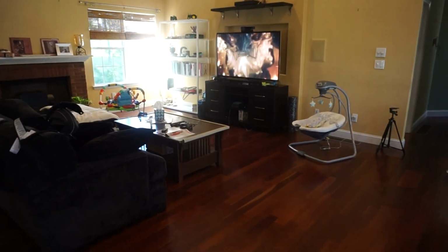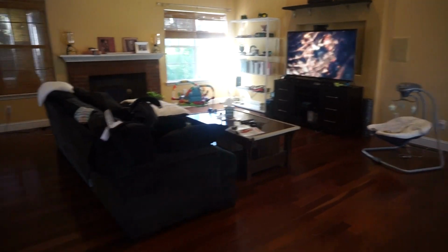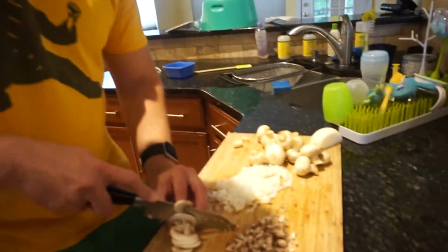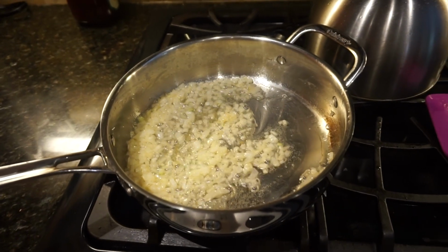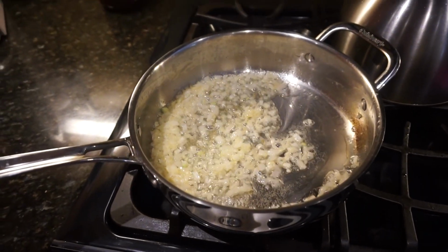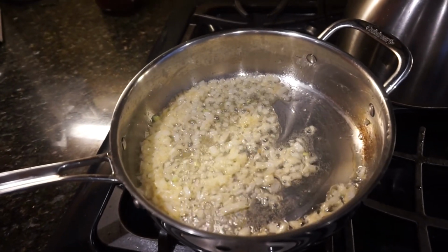Got a movie going in the background, so if you hear something, that might be what it is. We are sauteing the onions while Kevin chops the mushrooms.